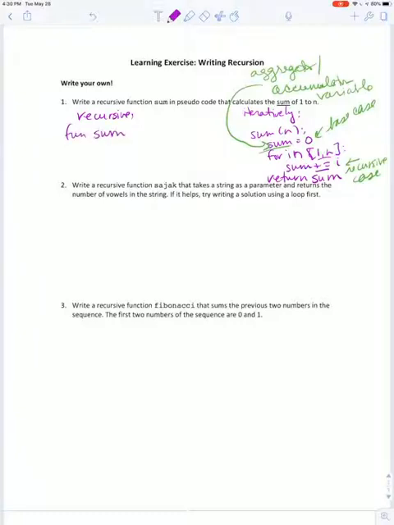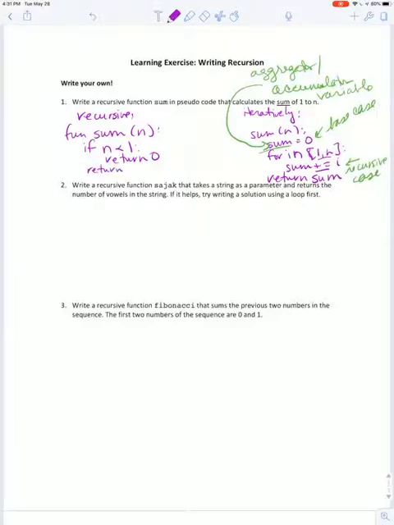I'll have my function sum. And then first off, I'm going to write my base case. So if n is less than 1, I'm going to return 0. So that's going to be my base case. I'm going to start off with 0. Otherwise, now I don't actually have to write an else here because I'm returning from my if. So I don't need the else. If I wasn't returning from my if, I would need the else. But I like to be simple and efficient.